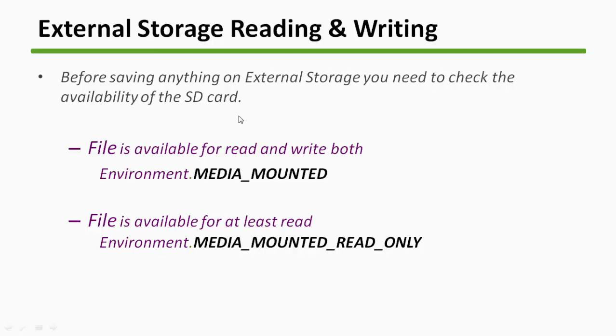Okay, so there is one more thing that you have to be aware of before writing the data on an external storage. You have to be sure that there is an external storage. For instance, the user has an SD card, but he removed the SD card from his phone. So in that case, you don't have any external storage, so you cannot write on that SD card which has already been removed from his phone. So in that case, you can check for read and write both using media mounted. And if you just want to check that you can at least read the data from the external storage, then you will use media mounted read only.